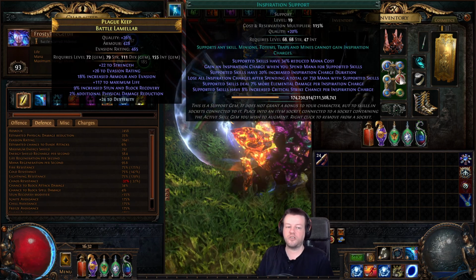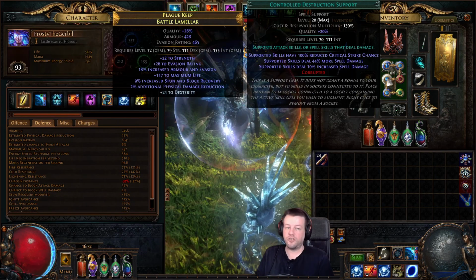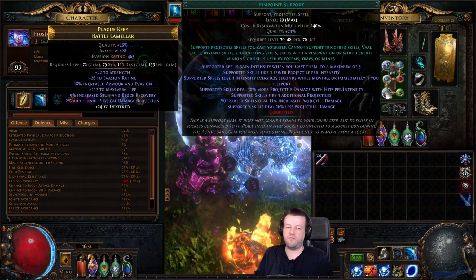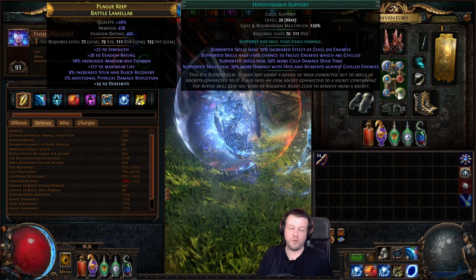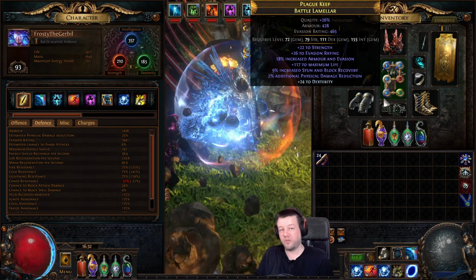Inspiration Support builds up charges and gives us increased elemental damage and increased critical strike chance per inspiration charge. Controlled Destruction gives us a lot of extra spell damage. Pinpoint is really good, we'll talk about that in the mechanics section. And then Hypothermia gives us extra damage and increases the effect of our chill, so monsters move even slower than they would before. Well, that would be if they weren't always frozen, which they are.